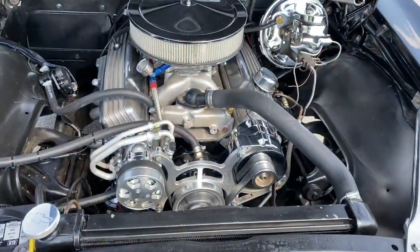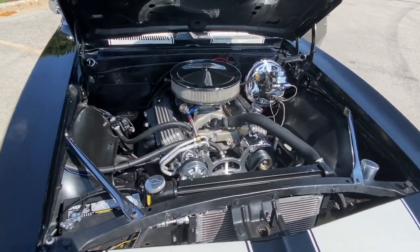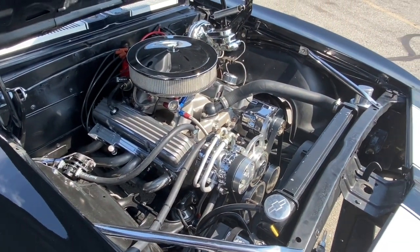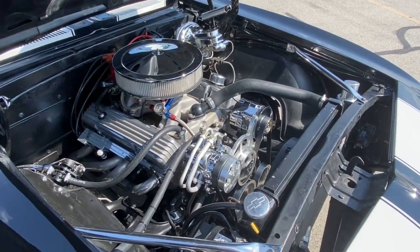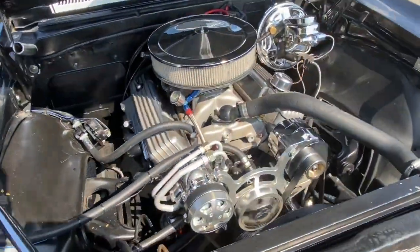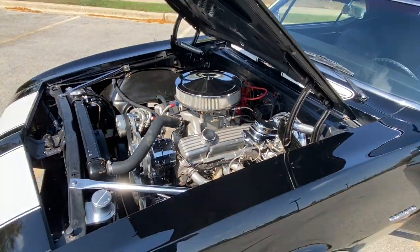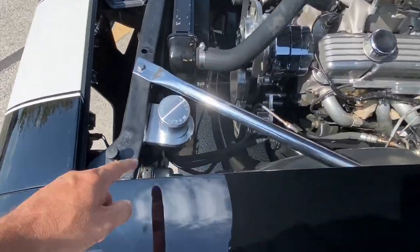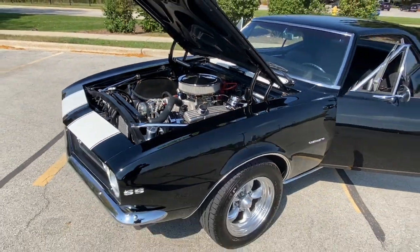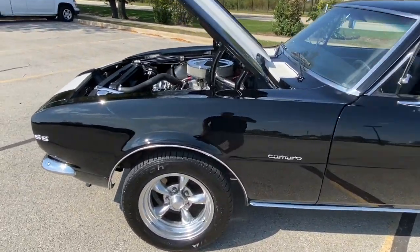Check out the engine. All right, folks, this is a small block, vicious little small block. It is 10.5-1 compression. It's a 421 cubic inch motor. It's got upgraded headers, serpentine belt system, vintage air conditioning, chrome alternator, upgraded battery, no overheating issues whatsoever. All the bushings on the A-arms have been replaced when they did the frame off, the subframe off removal, and put everything back together. There's the catch can for March. It's backed up with the 4L60 automatic overdrive transmission, front power disc brakes.